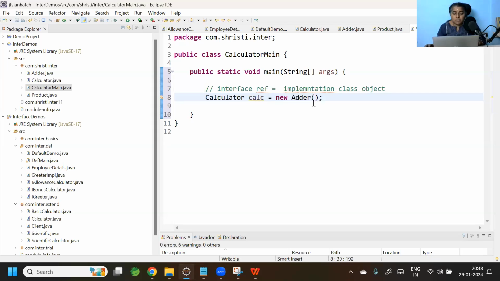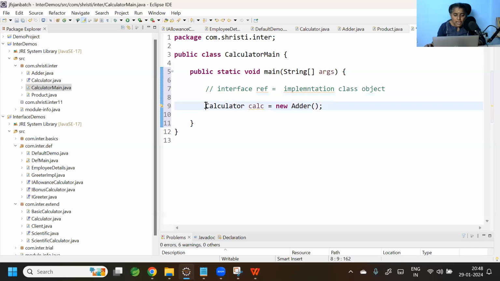Will it not work if I write adder is equal to new adder? It will work perfectly fine. But the idea over here is that I am hiding the backend. This is dynamic binding. Yes, exactly, dynamic binding. During the runtime, based on the user input, I ask the user whether they want to do addition or subtraction, or find the product. Based on the user input, I make this calculator refer to adder.